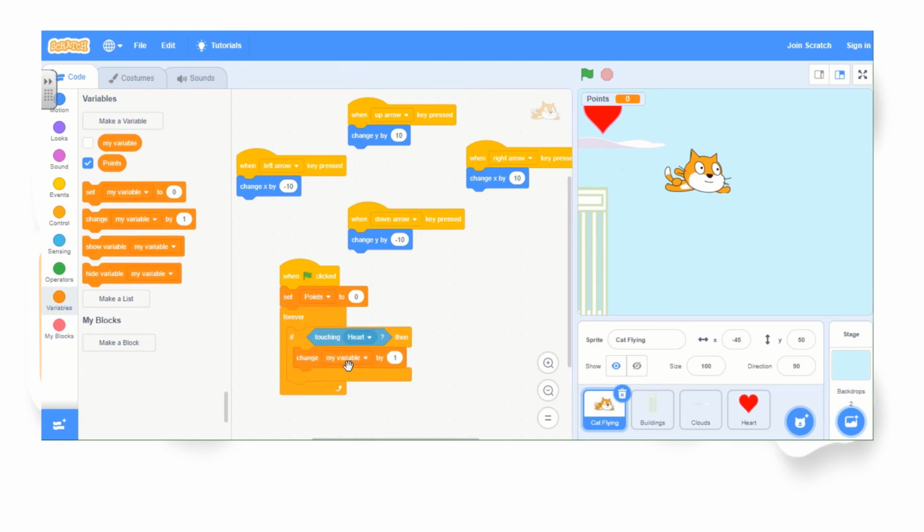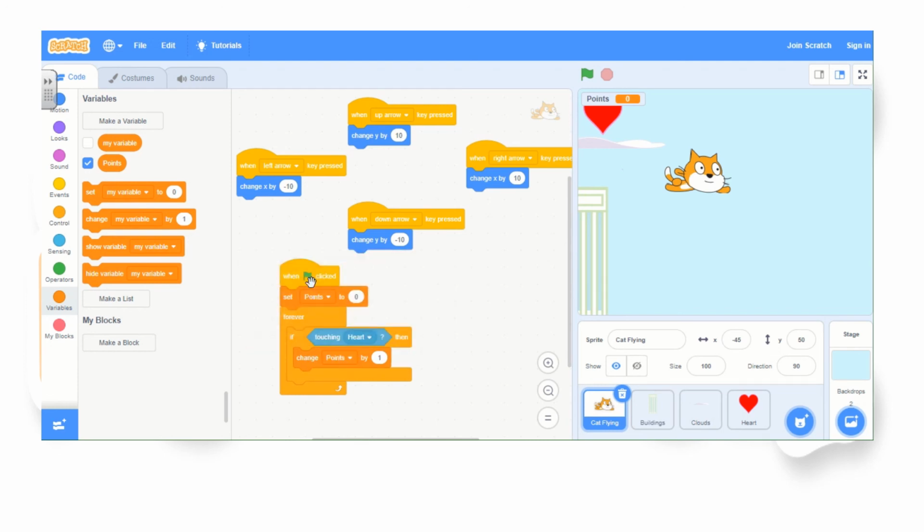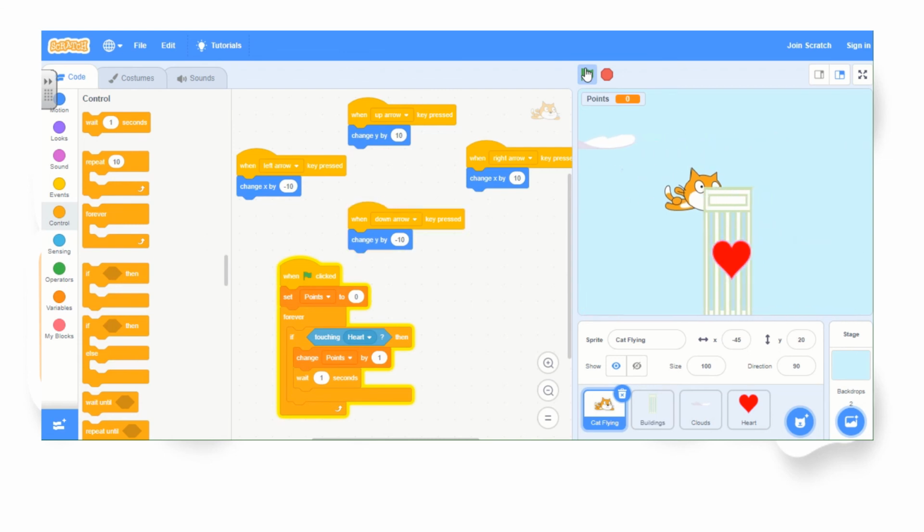Go back to variables, choose change my variable by 1, and we're changing my variable again to points. Pick wait 1 second. Slide it underneath change points by 1.